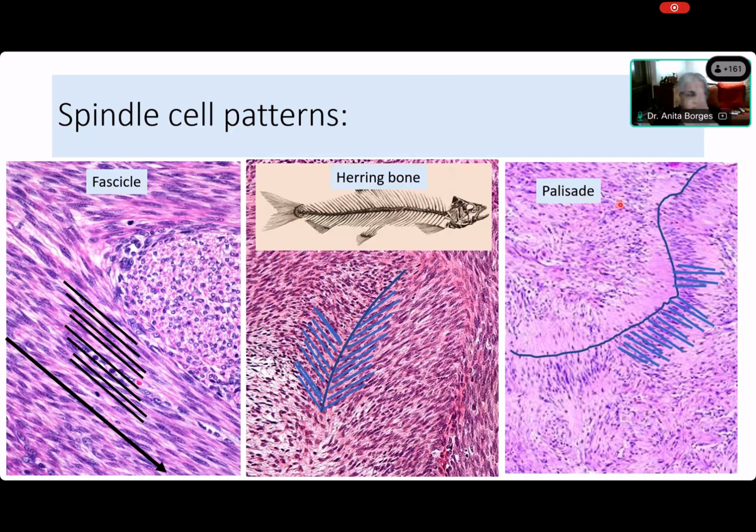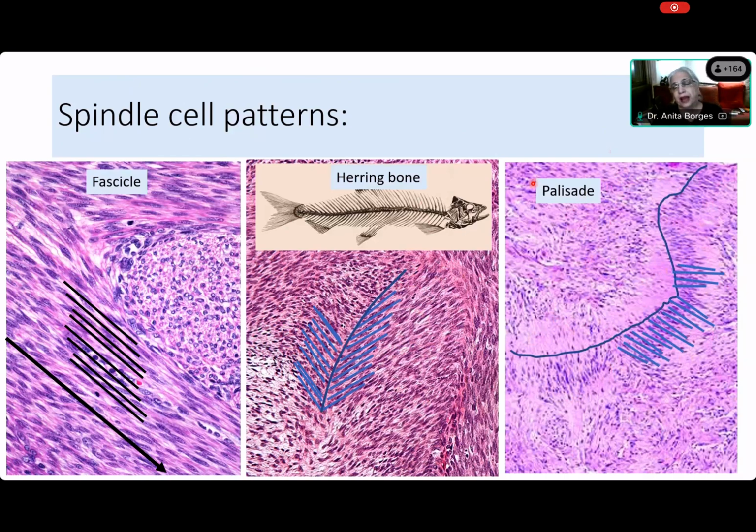And apart from spindle cells, Elsa, do you see a palisade in any other cell? Can other cells form a palisade? Okay, let's ask Chandana. Chandana, do you know of any other cells that can form a palisade? Saif Ali says that basal cell carcinoma forms a palisade. Everybody's talking about basal cell carcinoma. Do you agree, Elsa? Yes, ma'am. Basal cell carcinoma does. Where is the palisading of cells? It's peripheral palisading. Peripheral palisading. Is there anything that is not peripheral and can form a palisade?